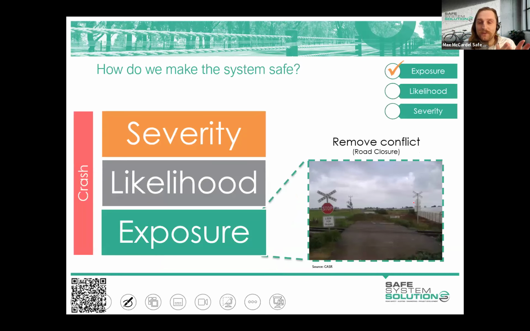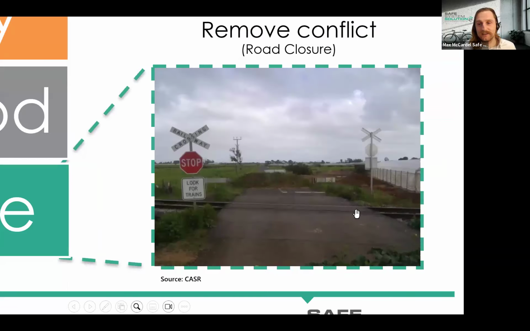Also, just to capture on the exposure topic, it's removing conflict points, reducing the number of vehicles running through there, or number of pedestrians running through there, number of cyclists running through there. So an example of exposure reduction is, in this instance, the traffic lane that's coming towards us has been blocked off from the level rail crossing.